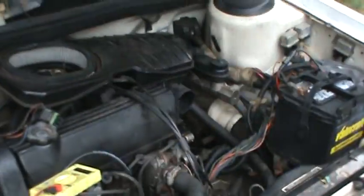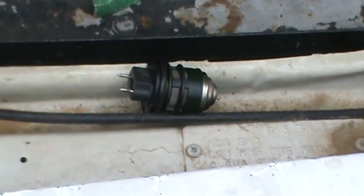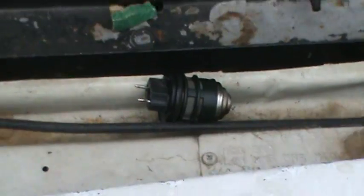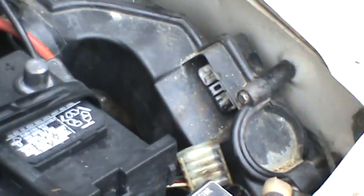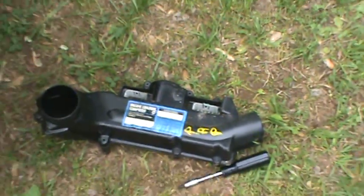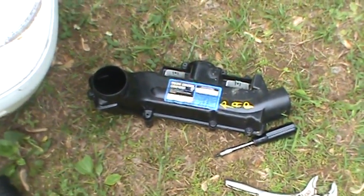And so that's the one that was in it. I've already replaced this once with a bad one. I didn't know it was bad when I bought it, but it was. So I replaced that, put a good new injector in it out of the same year car that I found at the junkyard. And also, as you can see over here, in this pile of junk, I've got another computer, which is actually a remanufactured computer that I picked off a car down there.